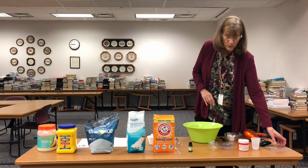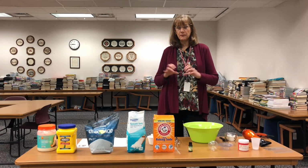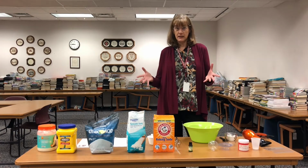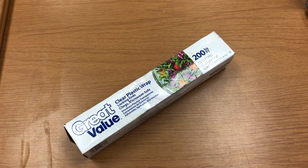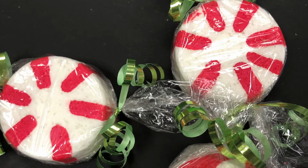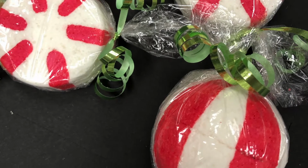When you're done with your bath bomb, it's important to protect it from moisture, like humidity in your house. So it is important that you wrap it up as airtight as possible. We will be using some saran wrap, which you will have to scrounge around and find in your house. We are wrapping them up like candies, so we will show you how to do that a little later on in the video.